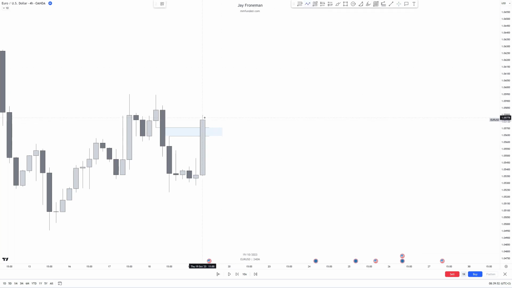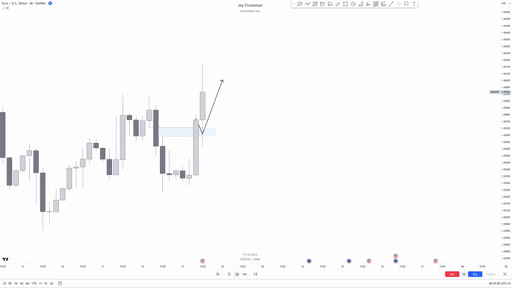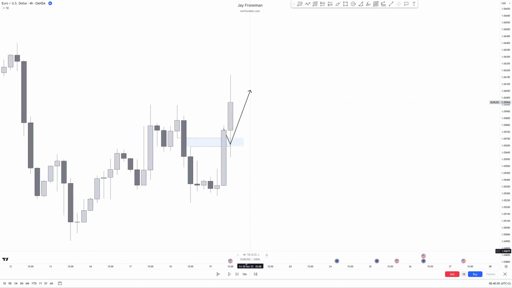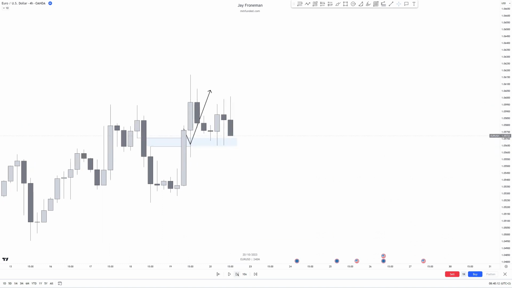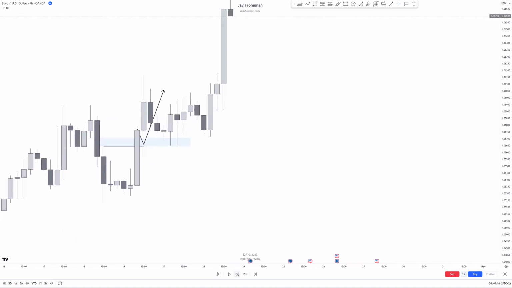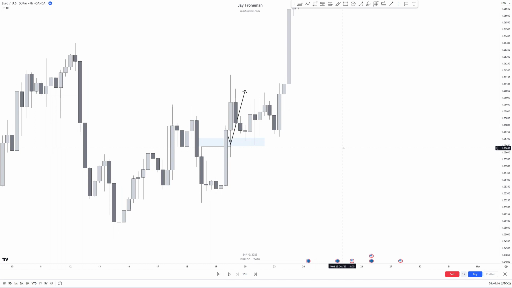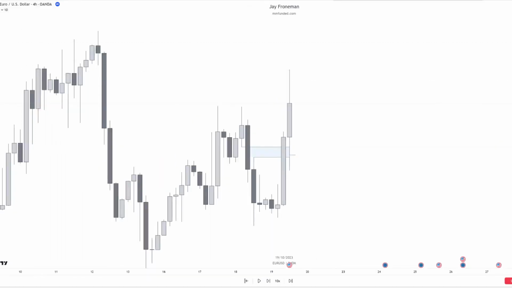So what can we expect? A bit of a pullback and price to continue. All right, there's that pullback. The mitigation of the fair value gap turned inversion gap to continue in that direction. Price busy fulfilling that gap again and continuing in the expectational direction from there. So let's continue this through and have a look at some more examples of an inversion gap.